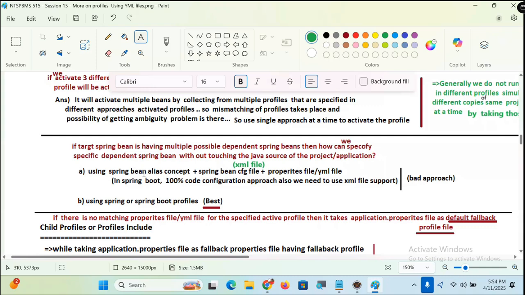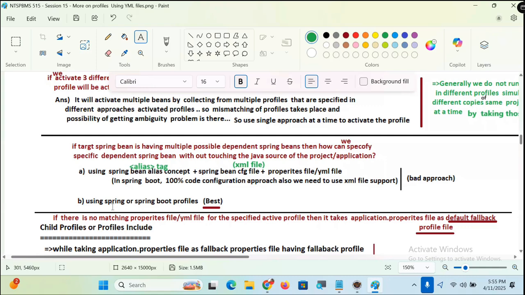Using the Spring bean alias concept, nothing but the alias tag, plus the Spring bean configuration file, plus the properties file or YML file. In Spring Boot, even the 100% code-driven approach also needs XML file support.